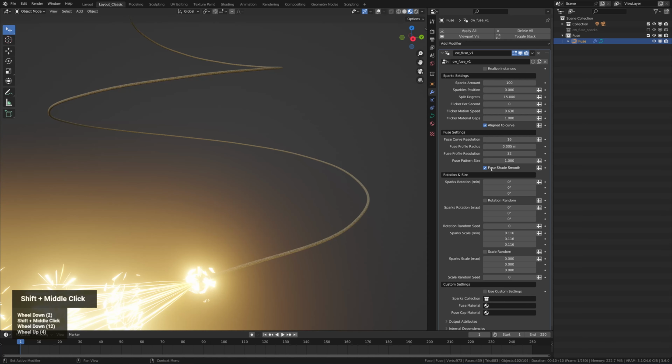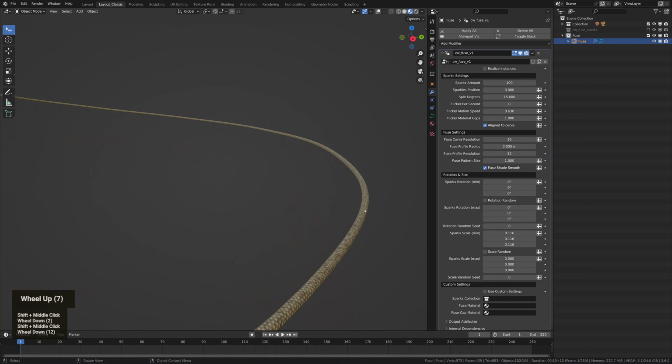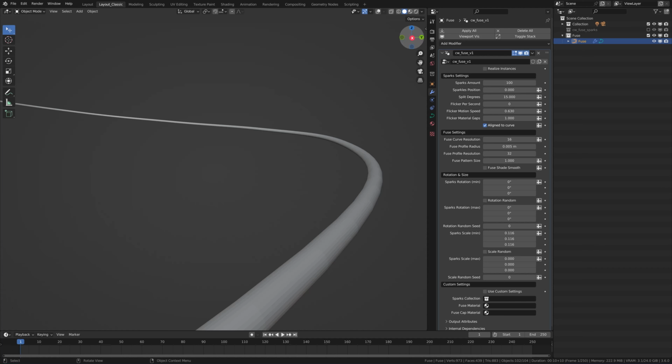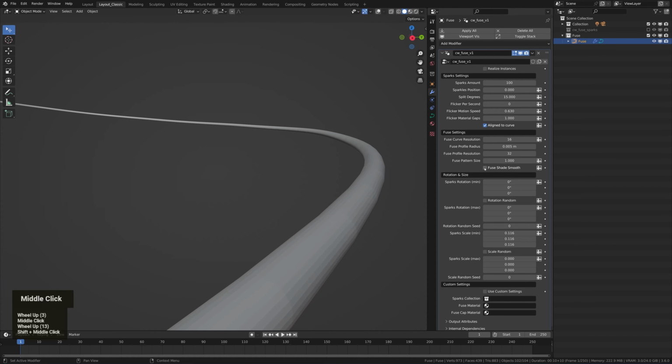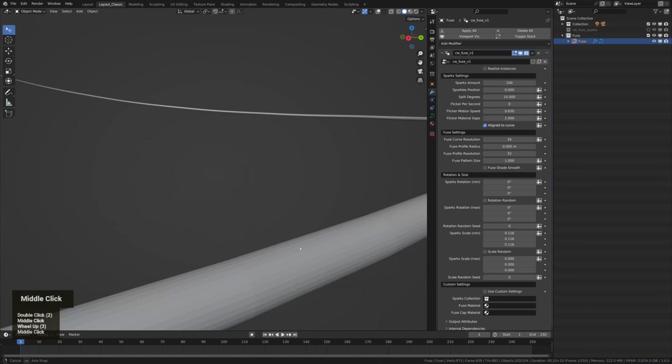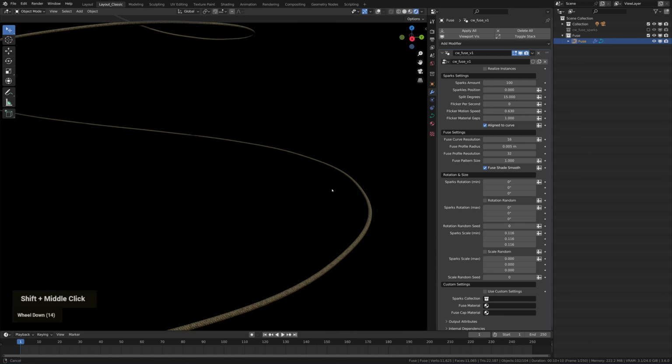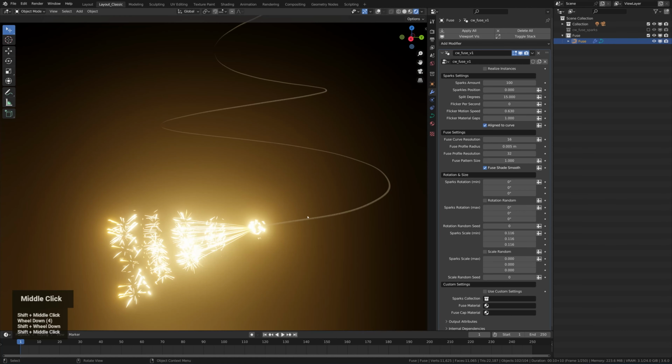The last option is the fuse shade smooth value. At the moment, the fuse is very smooth. You can switch this option on or off, and then you can see the fuse becomes smooth or not. I've included this option for users who don't want to use a shaded fuse and want to have a non-shaded or solid shaded fuse here. If you check it on, which is the default, then you have a smooth fuse for your cable or for your fuse here. So you see, these are the fuse settings for CW fuse.